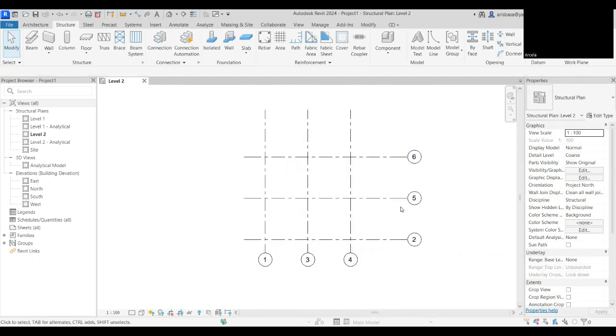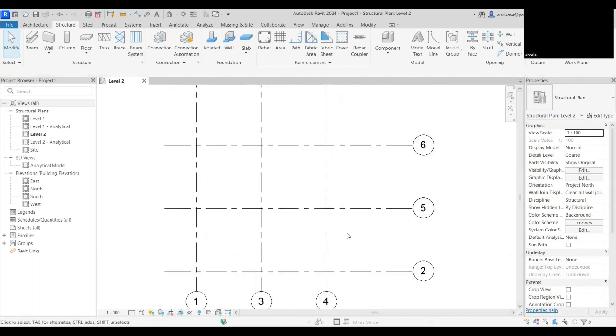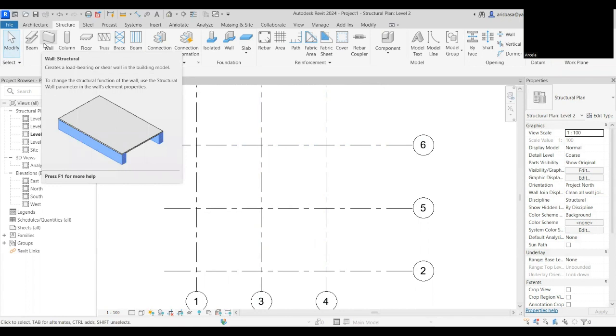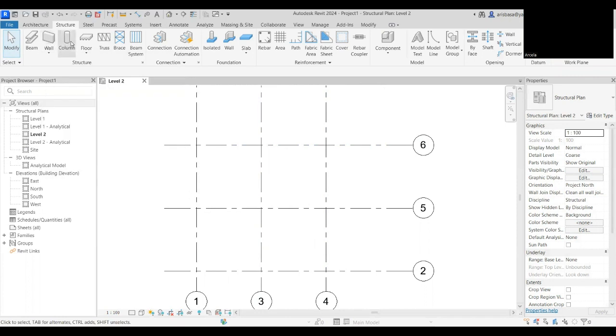So in designing, let's say, a structure, we have to know our tools first, what is available. Under the structure tab, you have beam, you have wall. This wall is a structural wall, so it's a strong wall, similar to the walls that are supporting the elevators or lifts. Okay. Then you have columns. Of course, you know columns. There's floor, there is truss, you know, bracing, beam. These are steel connections. We will not study that. It's a bit complicated. But these are column footings, isolated footings, and then the other things.